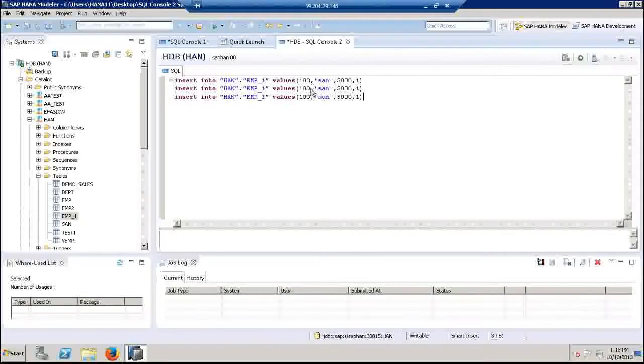So for the second row, let us assume the employee number is 101 and his name is Sam, and his salary is, let us assume, $6,000, and let us also assume he works for department number 2.